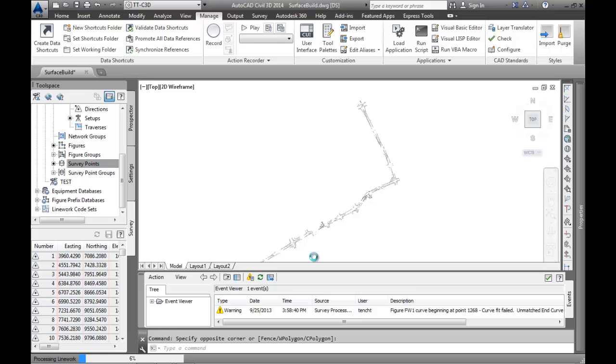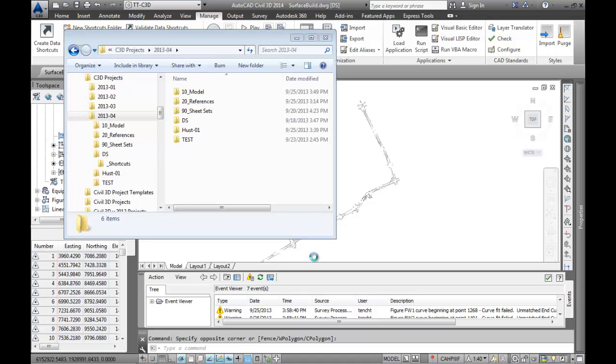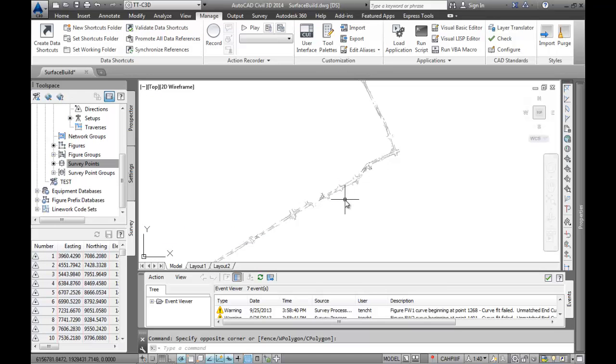the figures, change the description, change values in them, etc., that do affect the figures, you do have to remember, and Civil 3D will often prompt you for reprocessing the line work, and that's the process line work, not the one at the top. So make sure you pick the right process line work command.